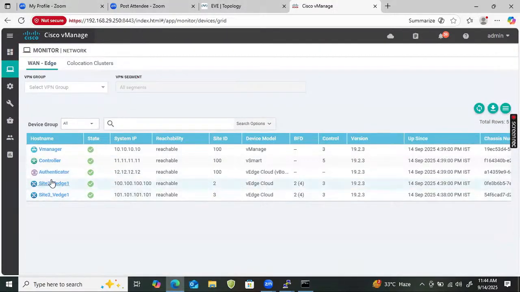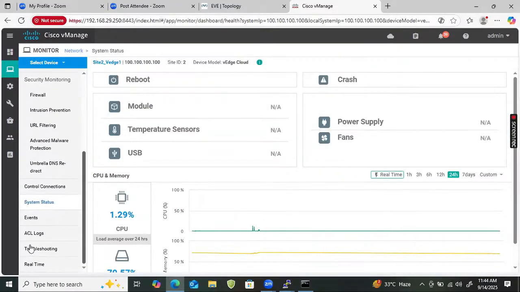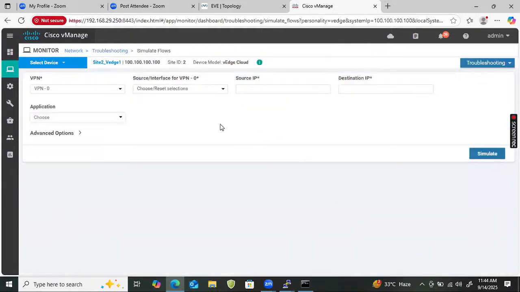From vEdge 1, I'm just going to simulate the flow. From VPN 999, I'm going to reach where the source IP I'm taking this one and the destination IP is 30.1.